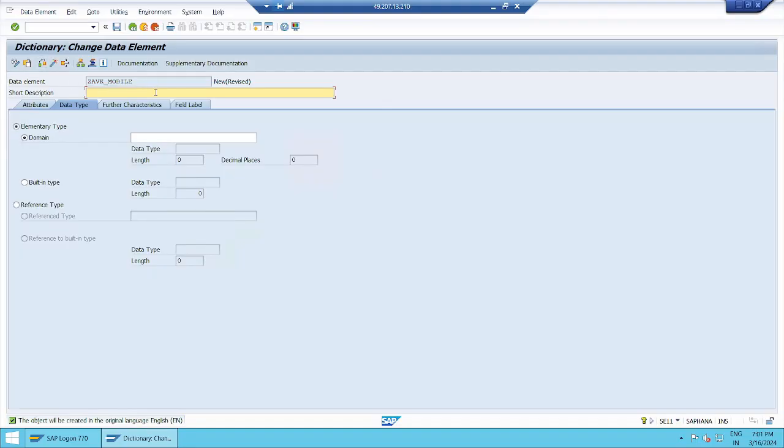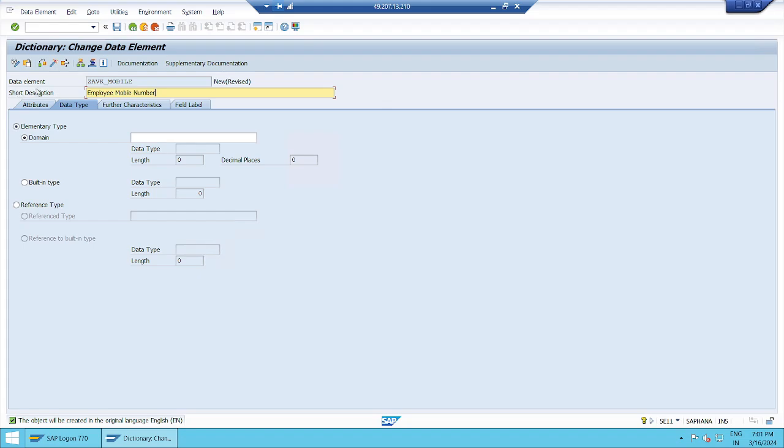Now the short description. The short description is simply employee mobile number. This description will reflect as the table field description. This is important.